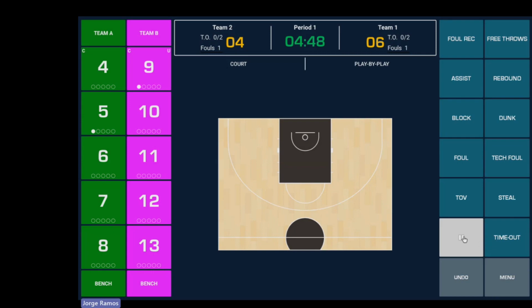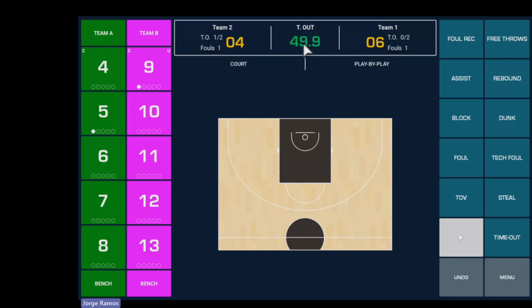If we want to select a timeout, we stop the clock, timeout here, and we have to select which team called the timeout. So let's say in this case it is team A, which has the timeout. You see that we have the time running here, and we have 2 options to get out of the timeout.